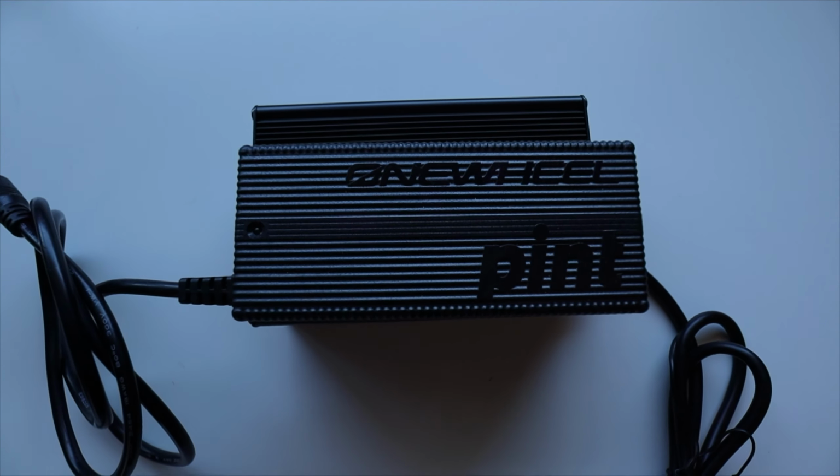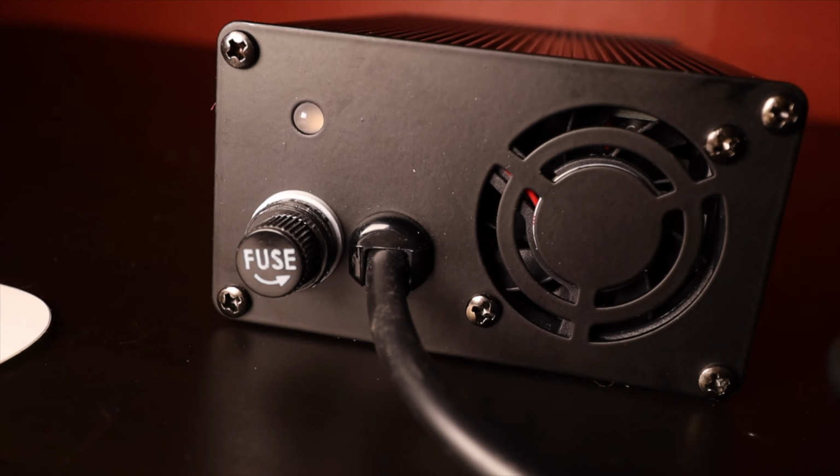The stock one feels like I'm gonna break it, like an old Dell laptop charger, and you're just gonna break the thing. So that's a bummer when I take it with me. I'm stoked with this. It also has a fan inside, so it has active cooling. And get this, the thing charges your battery from 0 to 95% in 40 minutes.